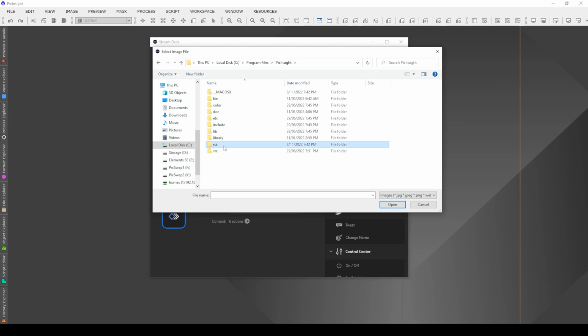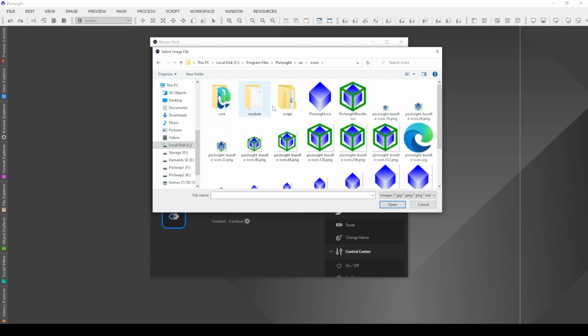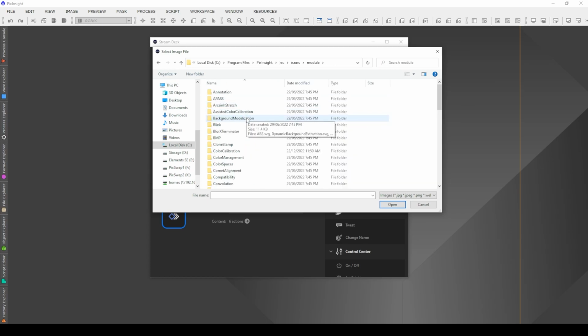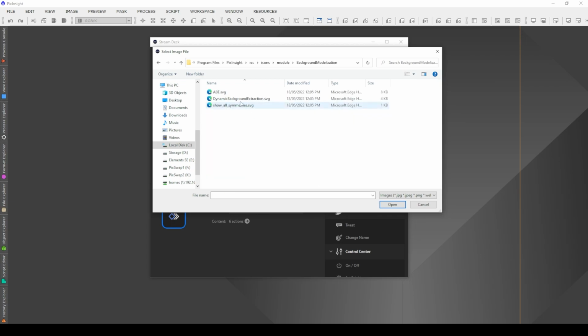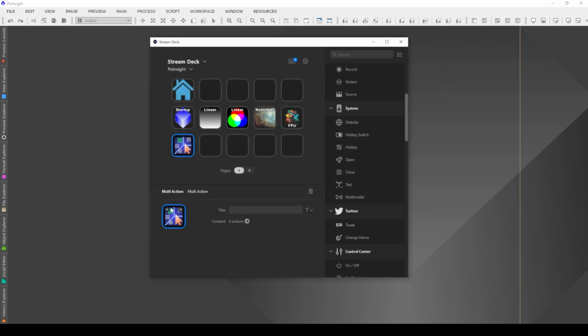We need to go to the resource folder, icons, and then it depends whether you're wanting to use a script or a process. So dynamic background extractor is a process, whereas 4x palette utility was a script. So under modules, background modelization is where you'll find dynamic background extractor, or if you wanted to do ABE, and open that up. It's now got an icon.